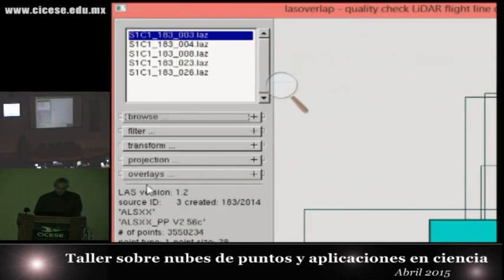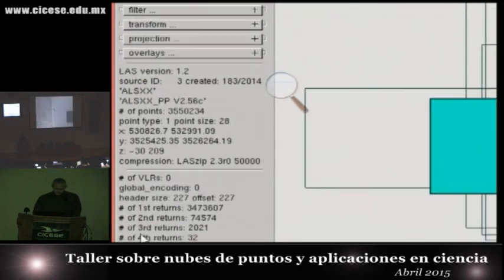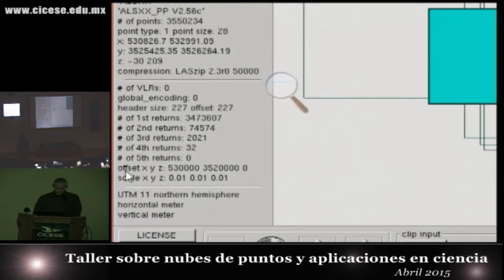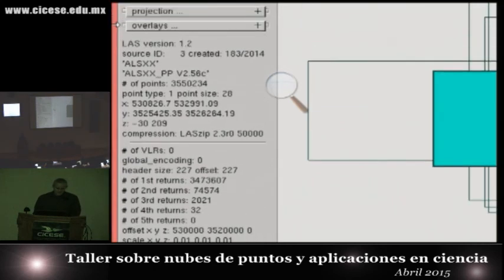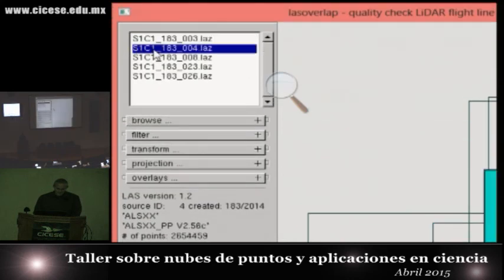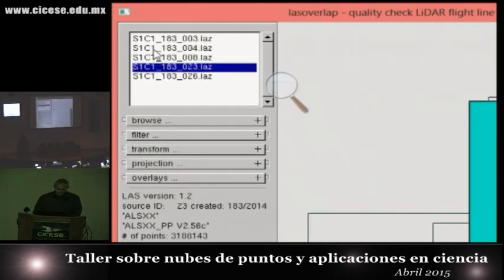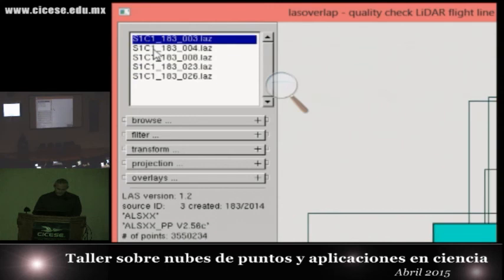So what I usually do first, I have a look at what it says right here. I see, oh nice, UTM 11. So they seem to have projection information, I don't know if it's correct, and I'm not from here. If you're from here, you probably can tell me if UTM 11 sounds about right. Okay. And then, as I mentioned before, by just using the arrow keys, you can go up and down.